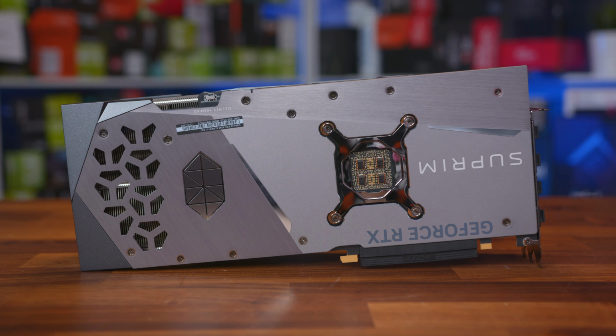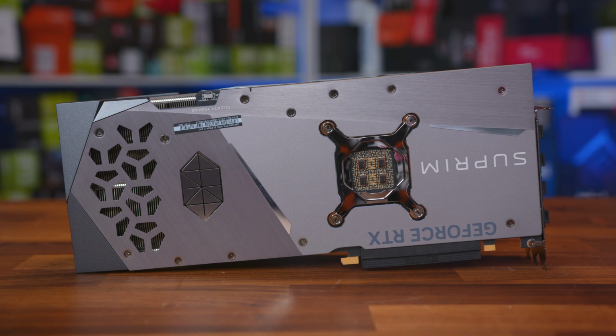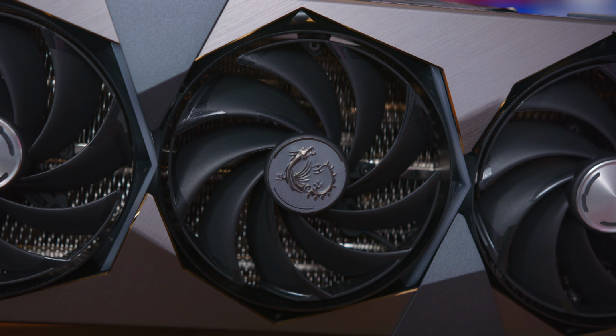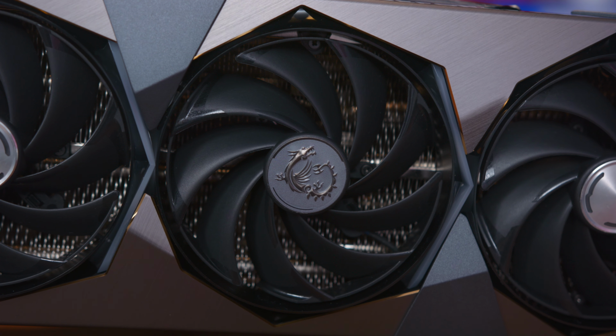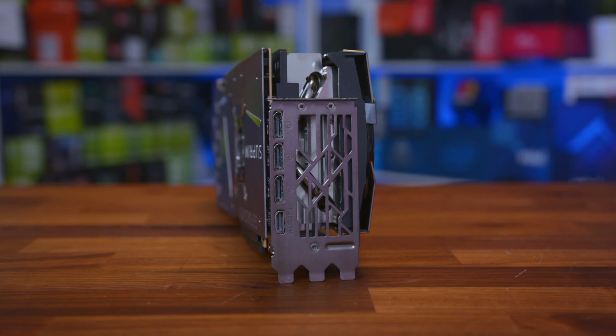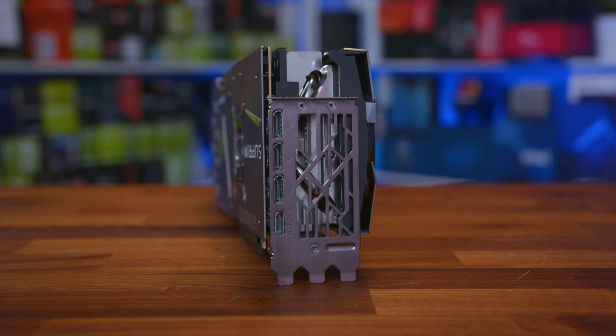Other than that, it has a backplate which has changed ever so slightly. Instead of getting the MSI dragon on there, it's now got the new Suprim X logo. And that's about really all there is to say on the aesthetics. It is a beautiful looking card, as is the Gigabyte. In terms of our display connectors, we have 3 display ports again and a single HDMI.